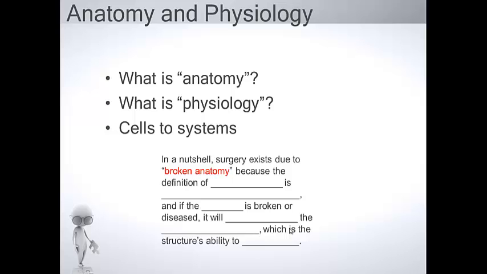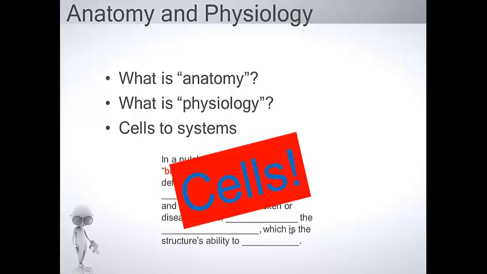So if anatomy is the study of structure, how do all these structures actually come to be? Cells. Cells are the basic unit of life, and specialized cells are grouped into tissues. When these tissues combine, they form organs, and organs ultimately make up body systems. Systems work together to comprise and maintain the body, or in other words, make it function. So, all anatomy begins at the cellular level, and all physiology is the culmination of those cells doing their thing.